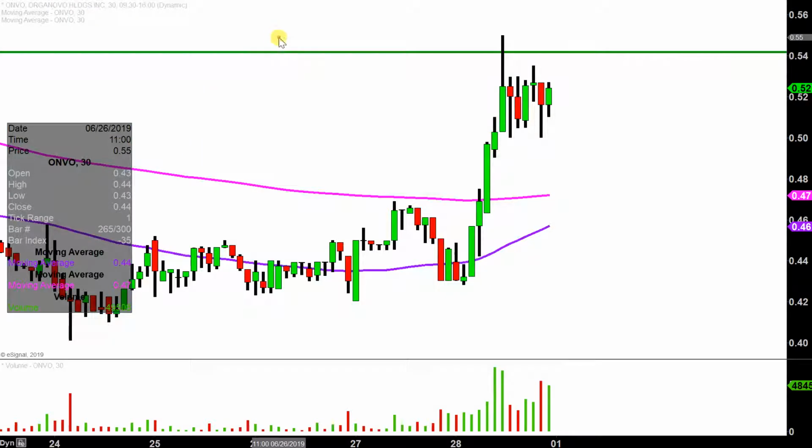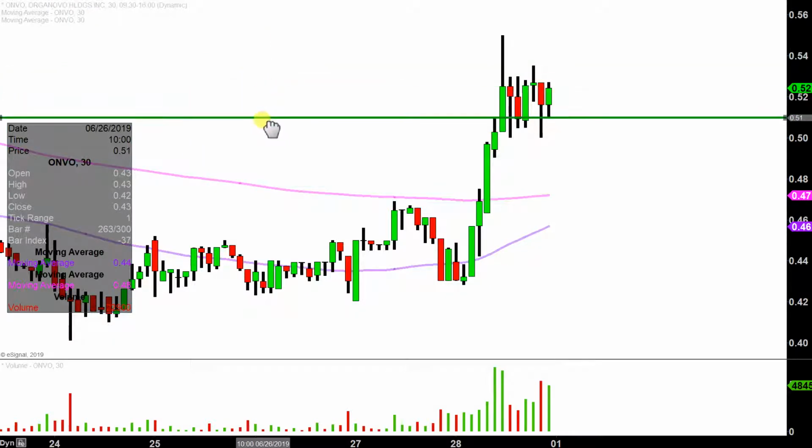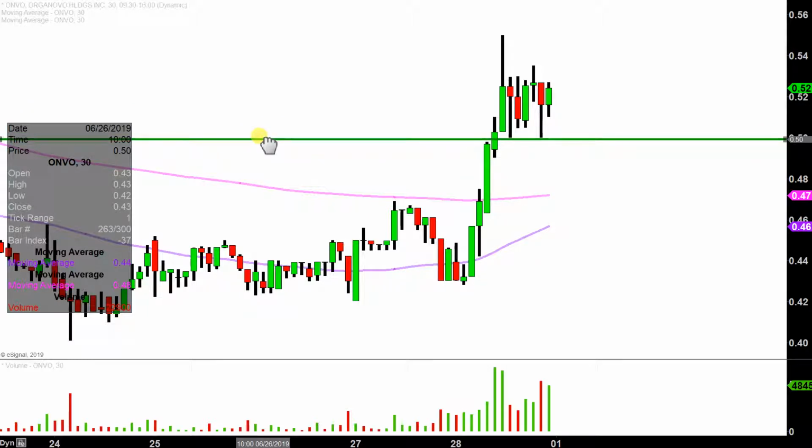So the first level of support is what I would call the ideal level. We've said, hey Clay, what would make this chart look the absolute strongest going forward? And that would be if the price can stay up there above 50 cents. Now don't get me wrong, if the price falls below 50, I'm not saying the entire chart's destroyed or ruined or anything like that. But yeah, if the price could manage to stay up above that level, that would certainly be a huge sign of power.